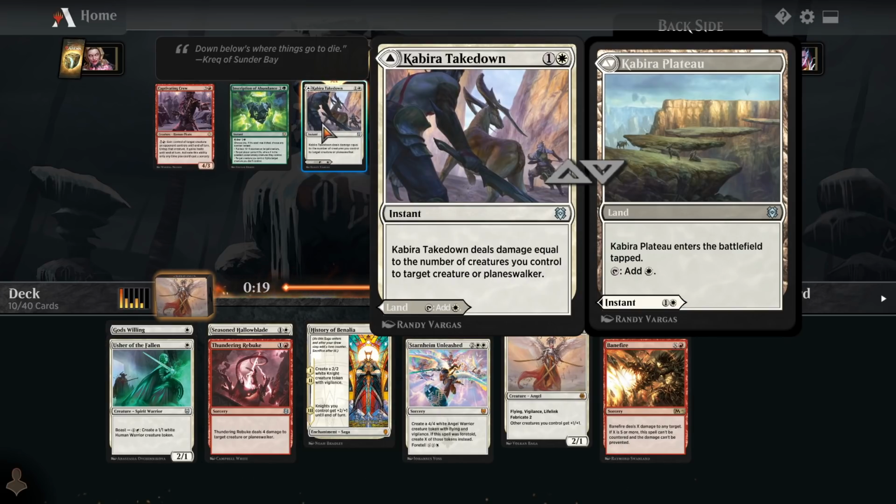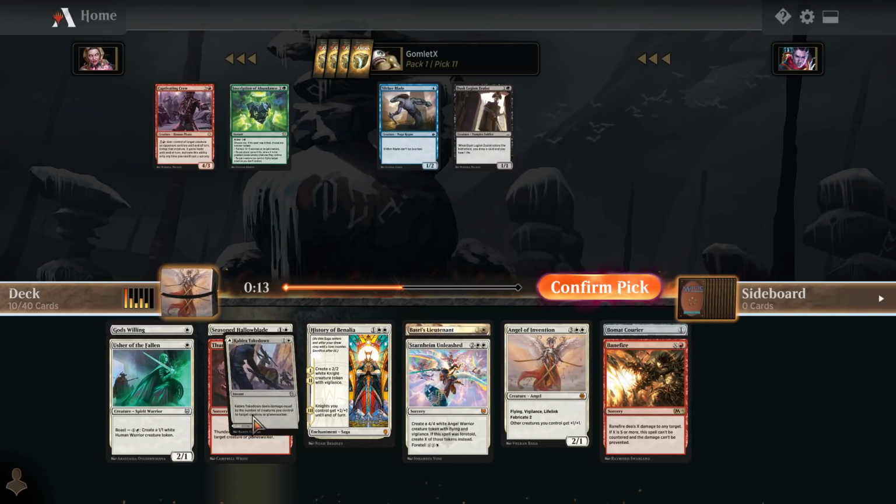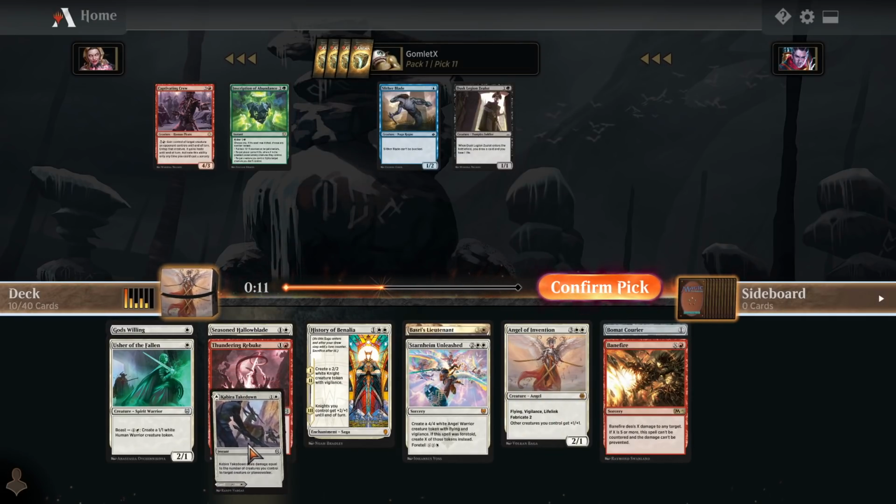We can play it as a land, or we get to play it as a removal spell if we have a ton of creatures on the board, which we are likely to in an aggressive deck that we are setting up for here.